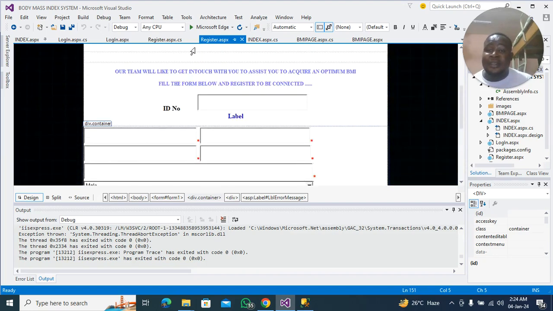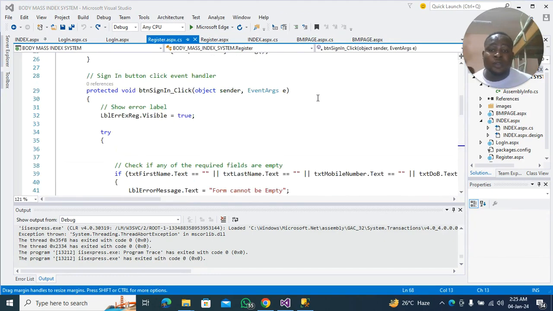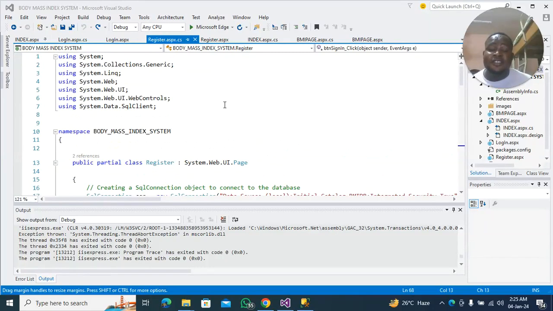Fast forward, we get into the C# source code. So this is the C# source code needed for the code to be executed successfully.